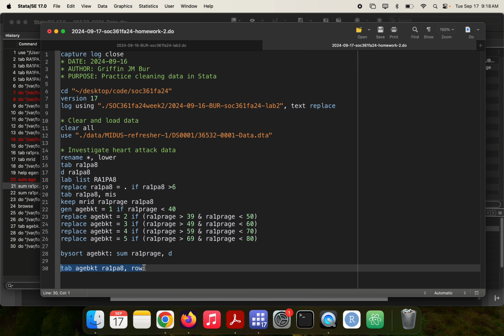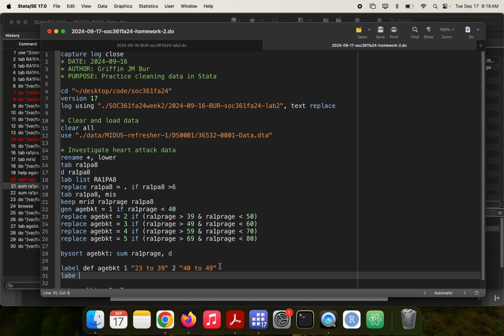The last thing I didn't mention that you'd want to do is make a value label here. I won't go through that in too much detail since I already showed how to do that before, but you basically do it like this: label define age bracket, like this, and then you'd say 1. We said here, we should probably say 23 to 39. Technically, we wanted to include people who were 20, but there's no one in the data set that small. 2 here, we'd say, these are 40 to 49, etc. This should probably be 2 here.